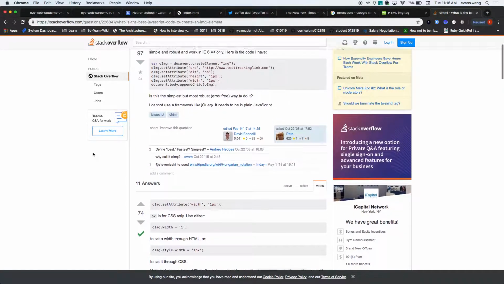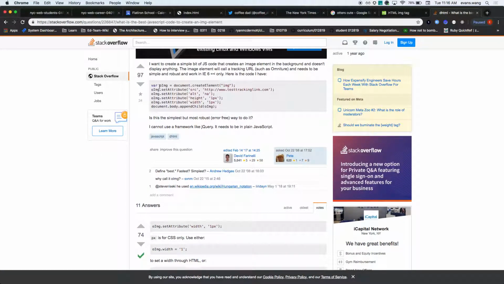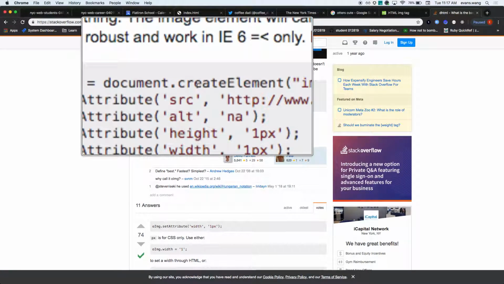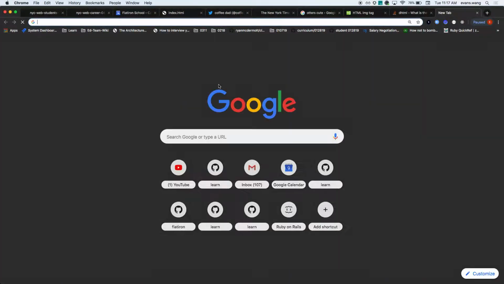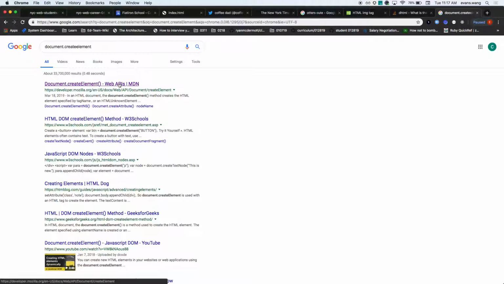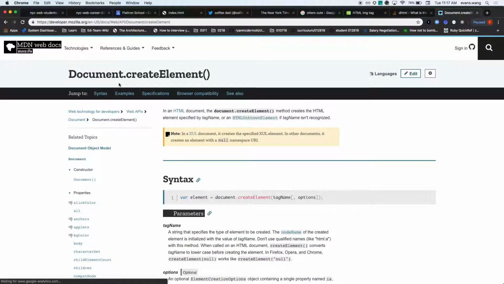Disgusting. Cool. All right, so I have something like this, right? document.createElement. If you don't necessarily trust it, you're like, cool, let's dig into that further. Let's do this. What is document.createElement? Wow, MDN. Powerful.